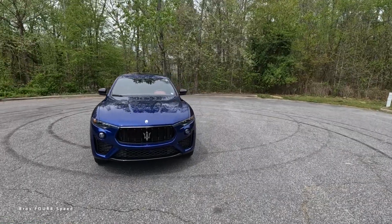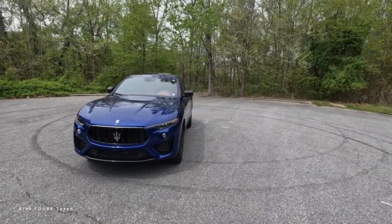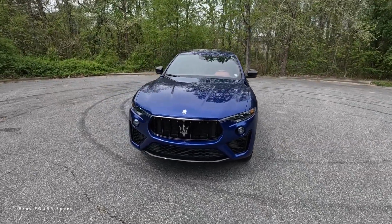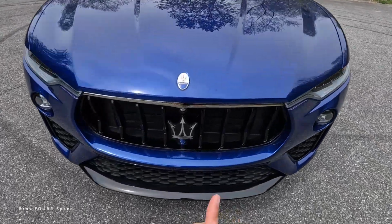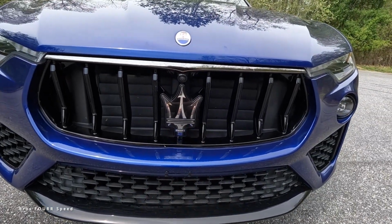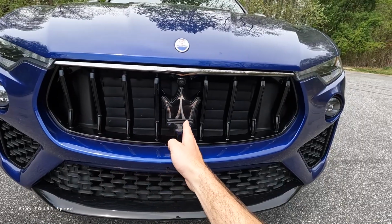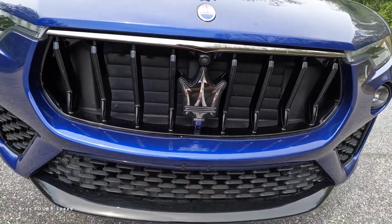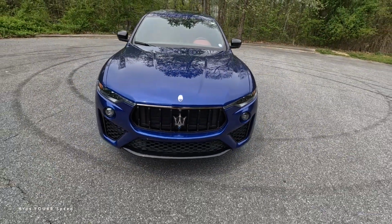Now, as we move on to the exterior styling, you will see that the design elements are significantly different than other SUVs. So let's start up front, where one similarity is the adaptive sensor. So that's incorporated into that Trident logo. We have massive cutouts with the gloss black grille there, and even active grille shutters to provide even more cooling.